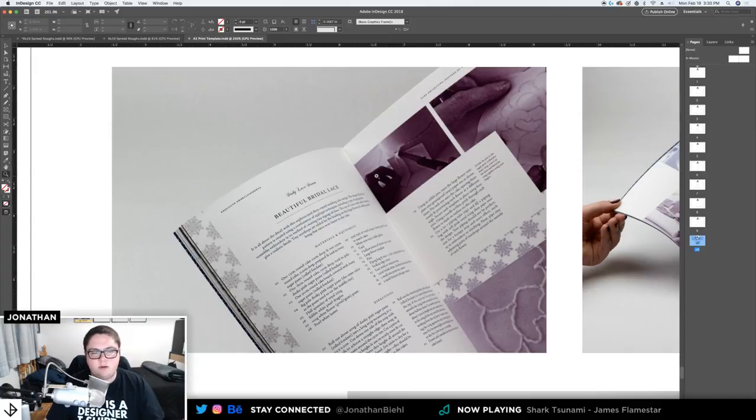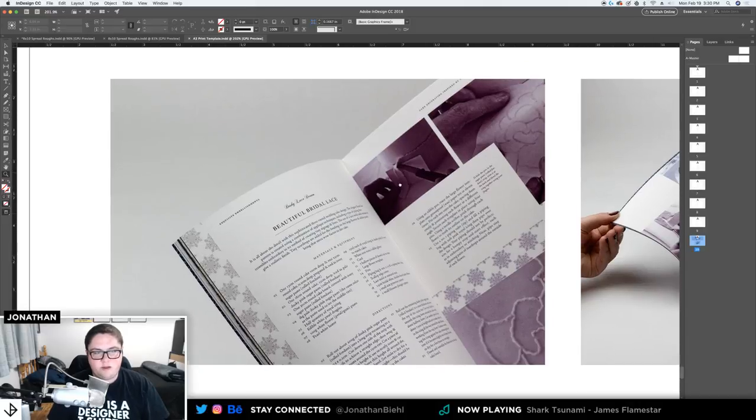A perfect bound book is different than a perfectly bound book, because perfect bound is the method in which you use a thin layer of glue to hold all the pages together, and that's really all it is. It's really easy. The hardest part is just getting the pages to be even.